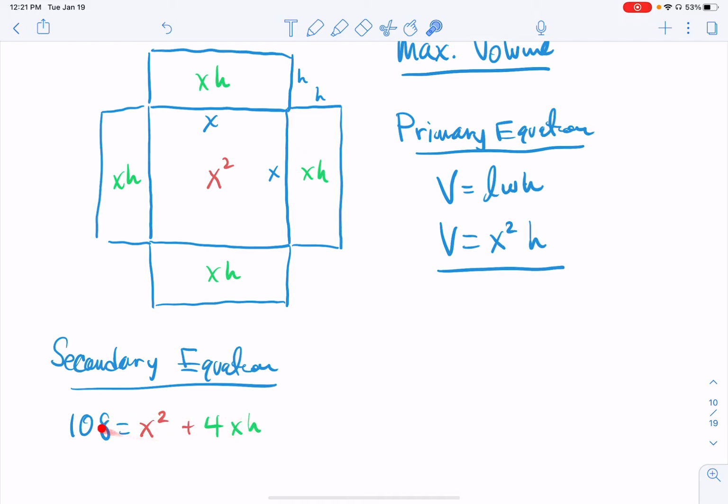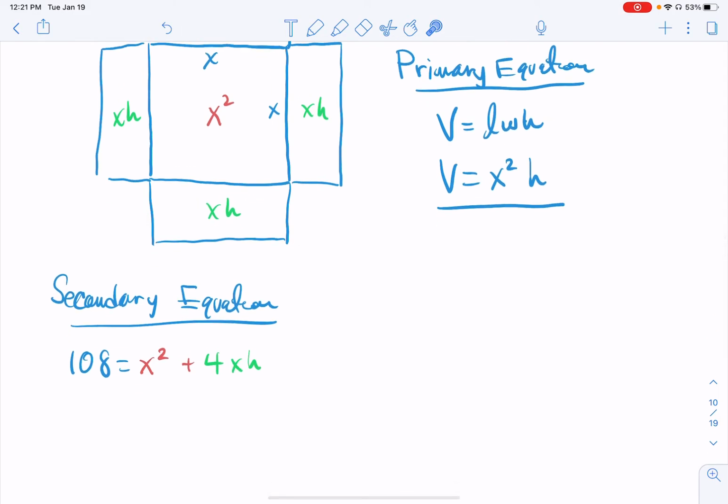So I now have another equation that has both x's and h's in it that we're going to solve for one of these variables and then plug it in here to get rid of one of them. Which one are we going to do? Remember, we have to keep the volume equation. It's our primary equation because we're trying to maximize volume. This is the one that we have to chop up in some kind of way. What do we want to solve this thing for? Do you want to solve it for x, or do you want to solve it for h? Which one is going to be easier?